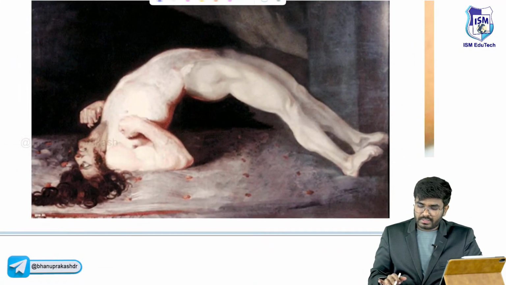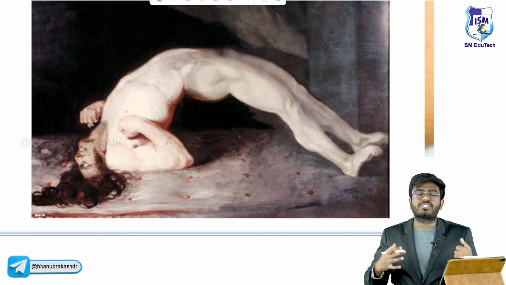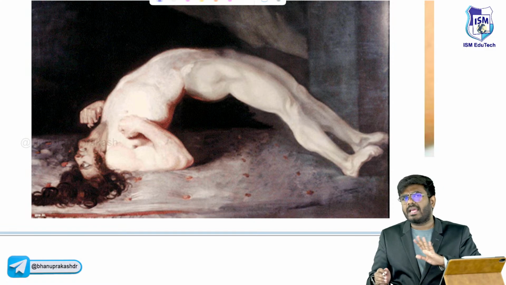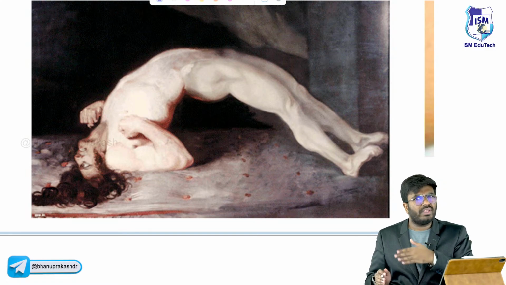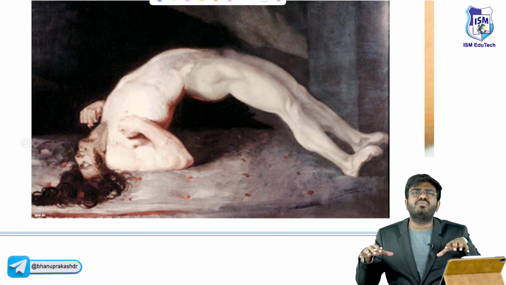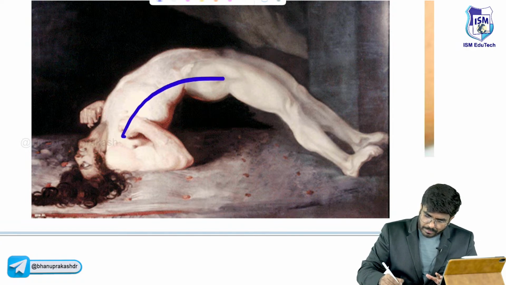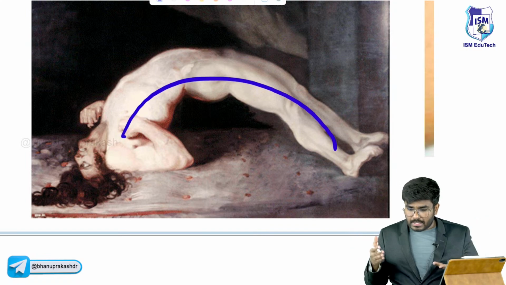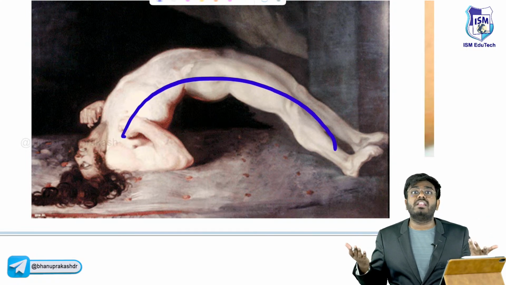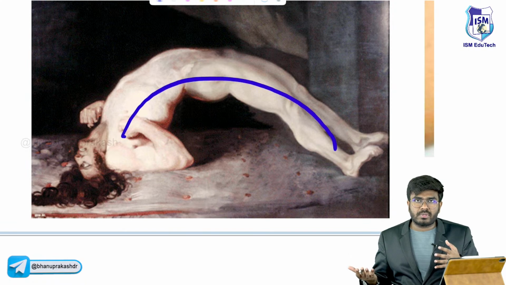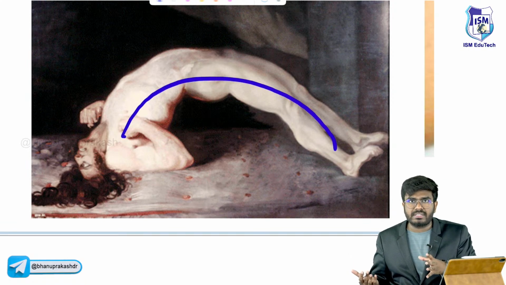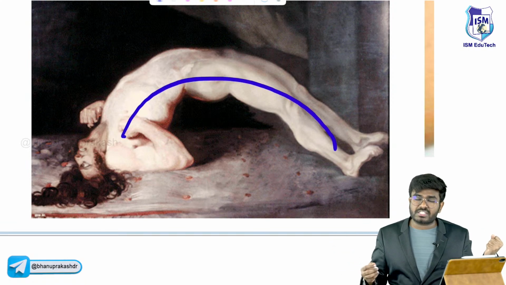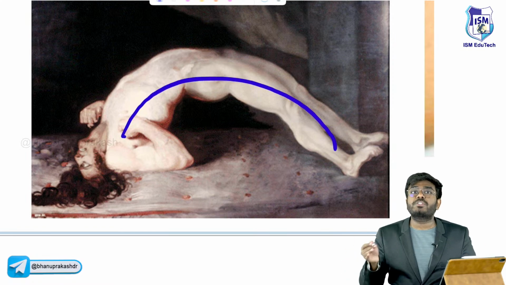So look here, the muscles are getting contracted, so much contracted. This is seen in hypocalcemia, not just in Albert's dystrophy. It's seen in everyone who is having severe hypocalcemia. Previously, people used to think that the person is possessed with some devil. The patient is not possessed with any devil, sir. It's actually the excessive muscle contraction causing this position, which is called the opisthotonos position.